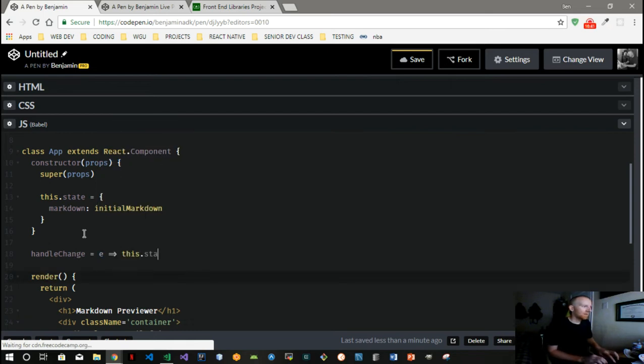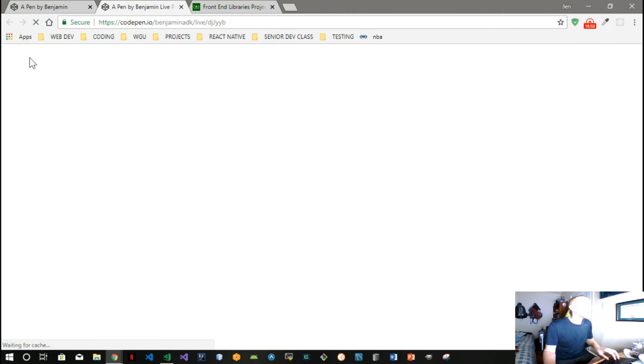And this.setState, markdown. Since we're only having one thing, we don't need to get too fancy. e.target.value. Boom, save that. Now we come back.